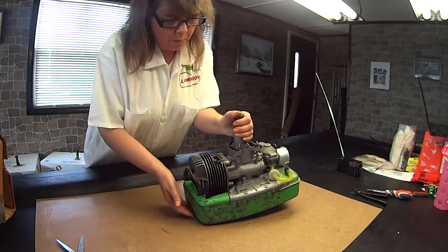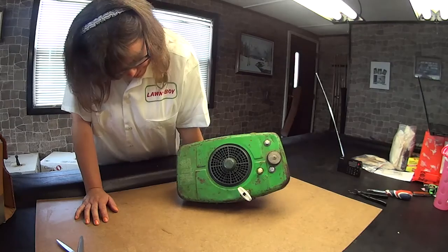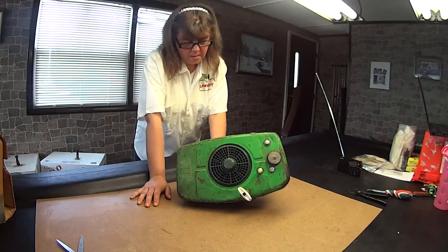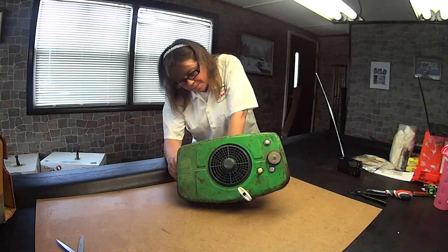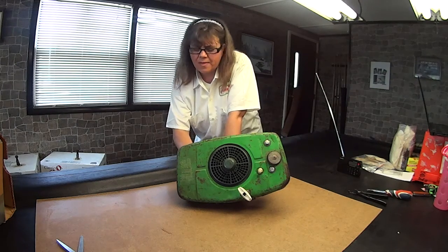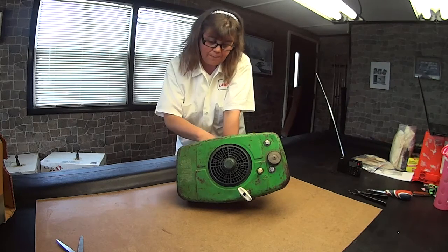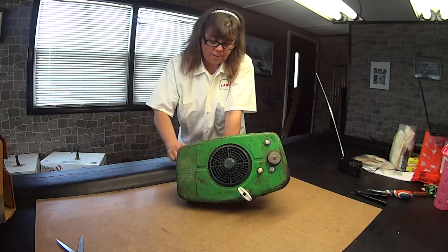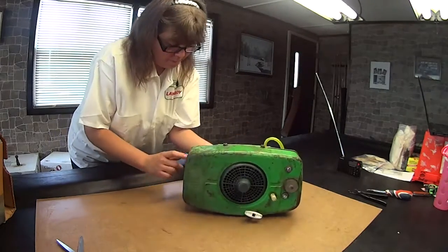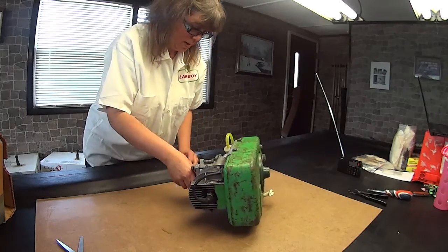But that's the Lawn Boy Bricktop, and we will be listing this on eBay. I'm not really sure of the year, but I'm thinking this one here is probably made in the 60s, but I'm not positive. The engine is a D404, and I've actually never seen this part of the engine — I think that's the bottom half of the engine. I've never seen it with the plate on it. I've always seen the numbers put into the metal. It's a D404, and it has a serial number on it as well.